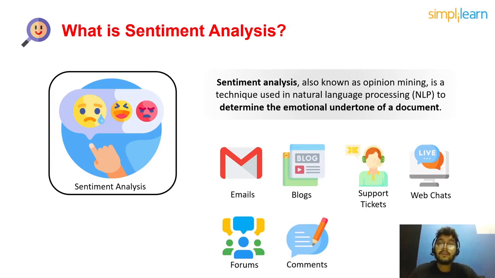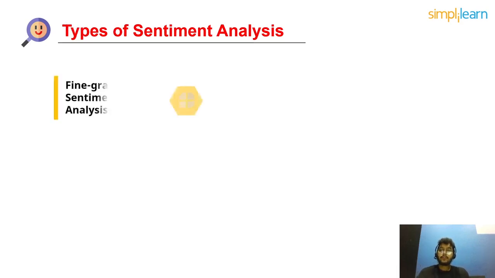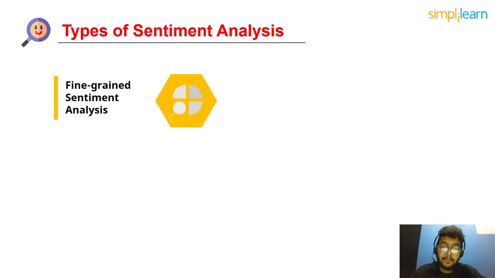After seeing what sentiment analysis is, let's discuss some types of sentiment analysis. So the first one is fine-grained sentiment analysis. By segmenting sentiment, each phrase or clause in a sentence is broken down and examined in relationship to the others. Simply said, you can tell who reviewed a product and what topics a person specifically discussed in their feedback.